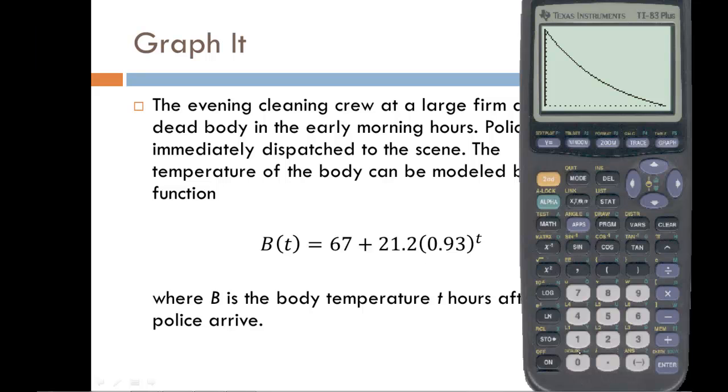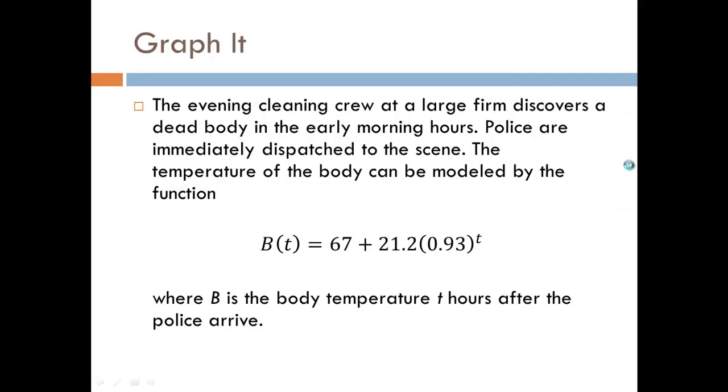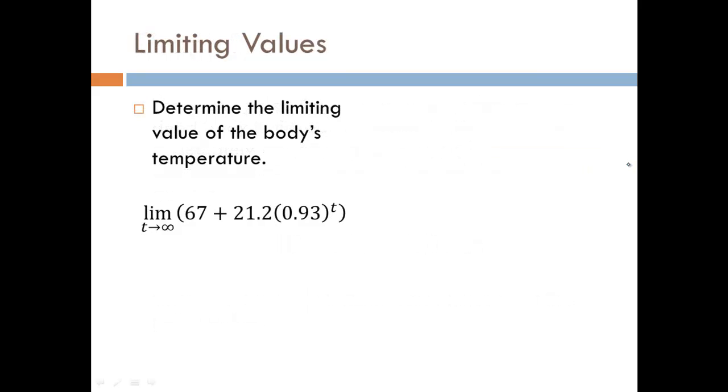Okay, looking at the graph, we can see that it looks like it's concave up because it's decreasing at a decreasing rate. And if we think about this, it might mean that we have a limiting value, because it looks like the graph may be beginning to level off. So we need to look at that. Does it level off? To do that, we need to think about limiting values. So can we determine the limiting value of this function? If you think through just the algebra of this, you probably should be able to figure out what the limiting value is. But let's also look at the graph.